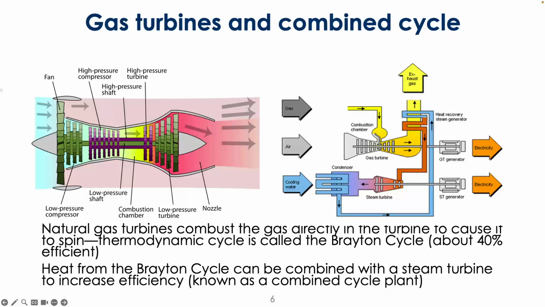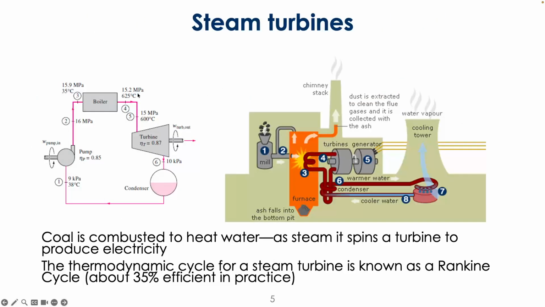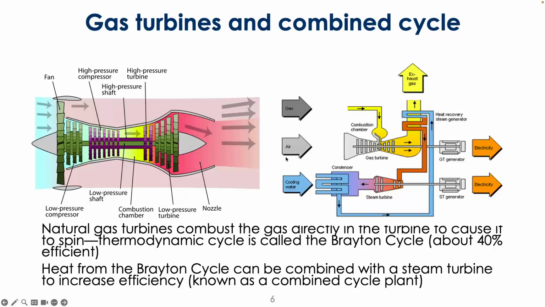Gas turbines can be used, the thrust out of these is strong enough to fly planes, which is why we use them that way. But in power plants, we use them to generate electricity. Note that the byproduct of this is extremely hot gases, right? So one of the things you can do with a gas turbine is take those hot gases and literally throw them back into a Rankine cycle where you are boiling water.